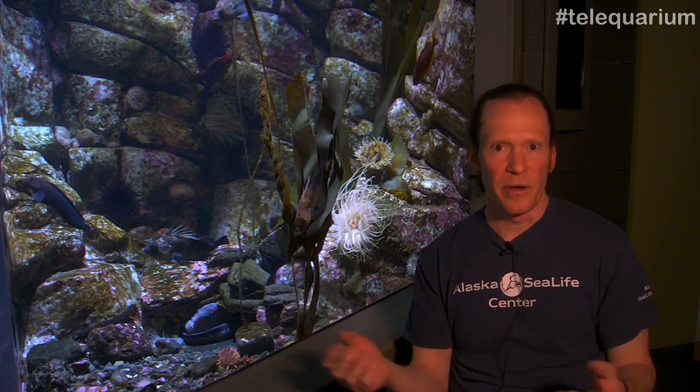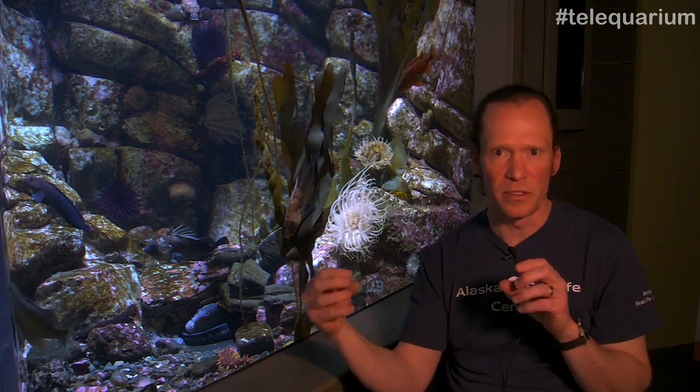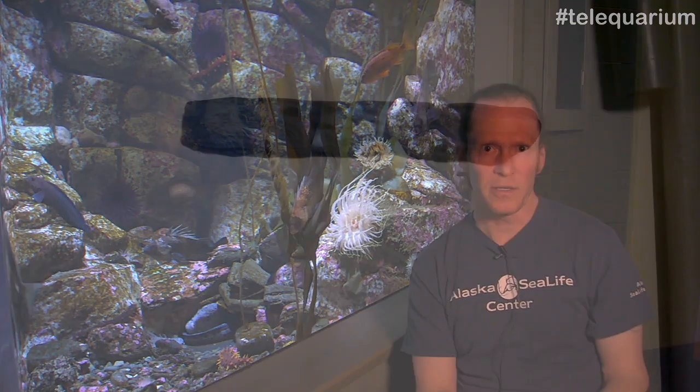They make that transition, and they're still going to be fairly small when they become that more grayish color. And actually, I've seen some that have almost like a blue and yellow stripe down their body as they're sort of transitioning from the bright orange juvenile to the grayish adult. So again, we're making that grayish adult form. Let's get back to our clay now, and let's see how we can create that spotted look. Here's the trick to making that pattern in our clay.